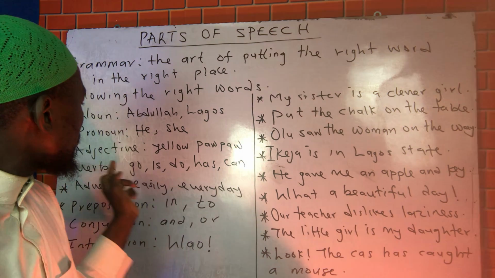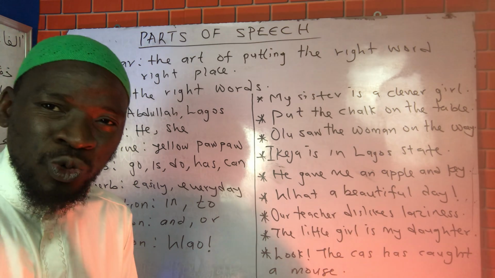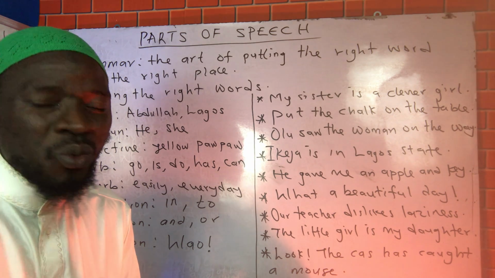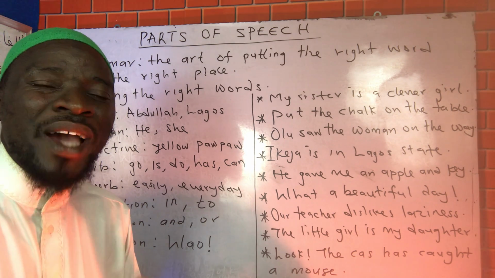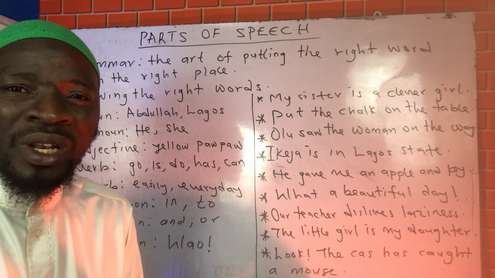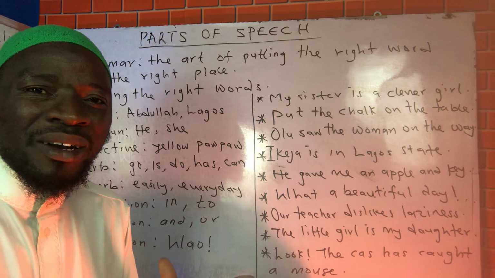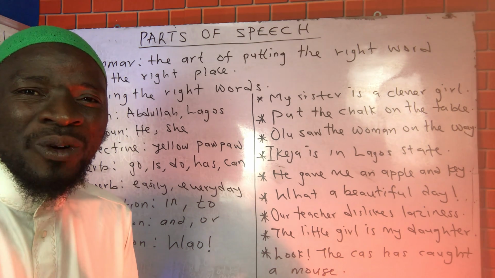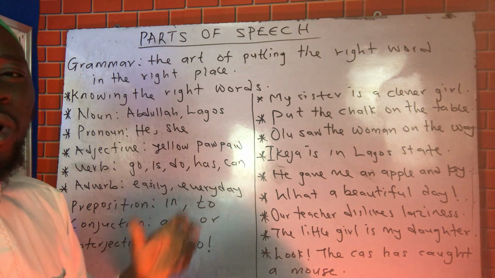Then the next one is adjective. An adjective is a word that is used to describe a noun, to tell us information about a noun. When you say, for instance, house, and you have white before house, you say white house. When you have cup, then you say red cup. Tall man. So the words tall, yellow, white are called adjectives. They are used to qualify a noun, to describe a noun. Then we have yellow, purple, for instance.